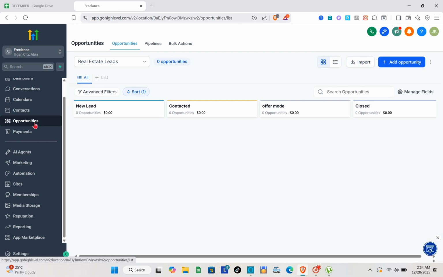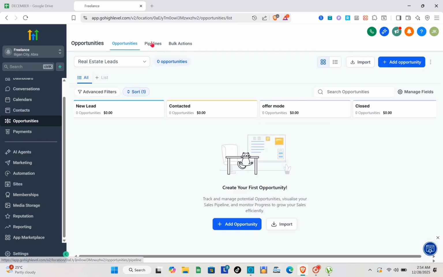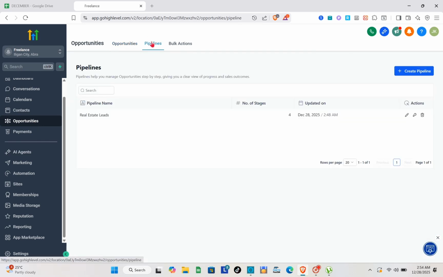And then the next one is to track the leads and deals. Just go back to the opportunities, to the pipeline, and then you'll be able to see here the leads move through stages. You just have to click the lead, and see all the notes, emails, SMS, and tasks. You can also use the reports dashboard to track lead conversions and return on investment. Now your GoHighLevel is set up specifically for real estate, so it captures leads, automates follow-up, schedules appointments, and tracks deals. So that's it for this video.